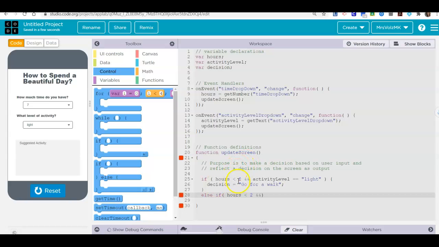Maybe I'll make it 3 so that, okay. If they have less than 3 hours and the activity level is equal to moderate, I might make a different decision for them. I might recommend go for a jog.